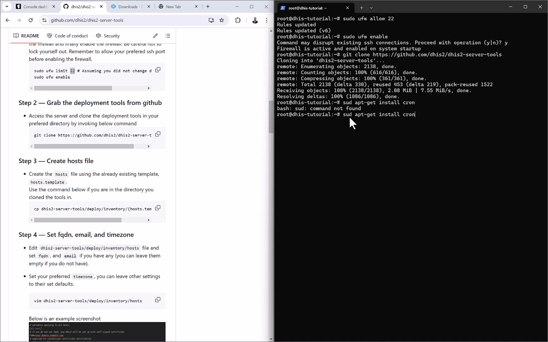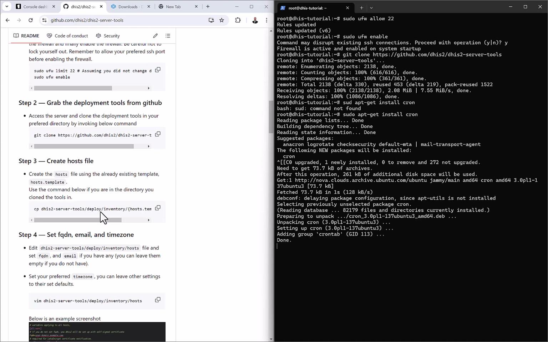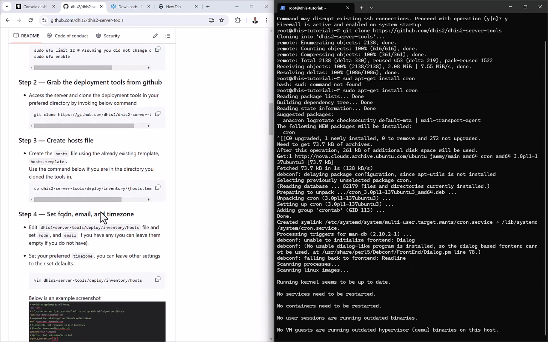It's sudo, sorry, it says sudo. Okay, so it's not in the tutorial you have here, but this is needed for the installation to work successfully.